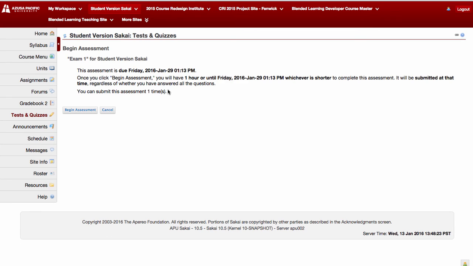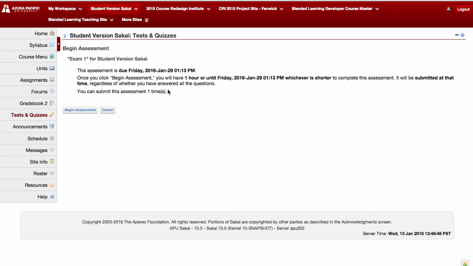Once you begin the exam, a timer countdown clock appears to help you manage your time. Depending upon the layout of the exam, you may see the option to save answers on a page. Doing this regularly will make sure your answers are not lost if you time out. For exams where each question has its own page, you will not need to use a Save button. Moving to the next page will save your work.